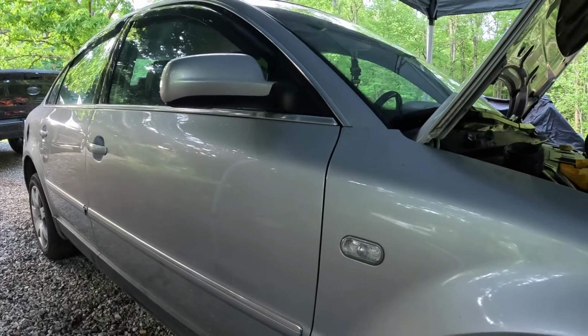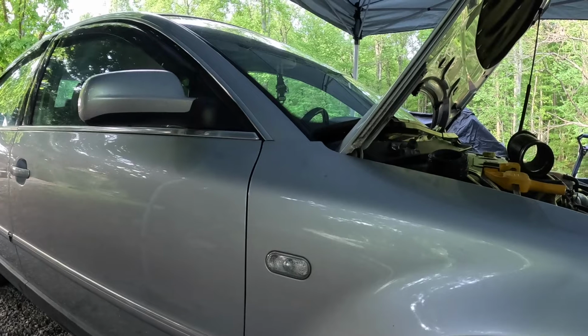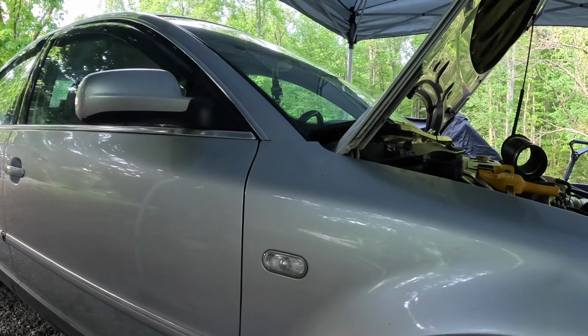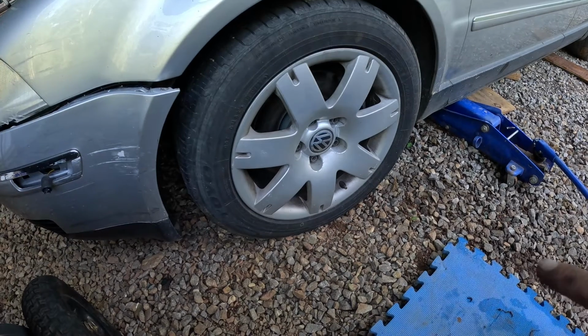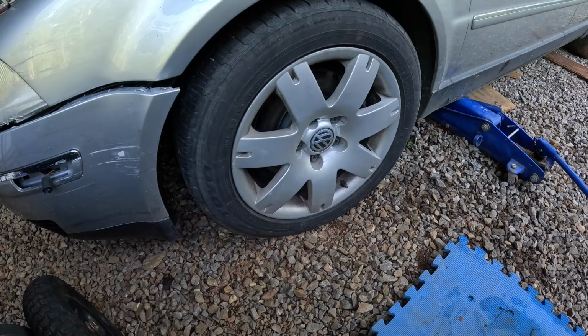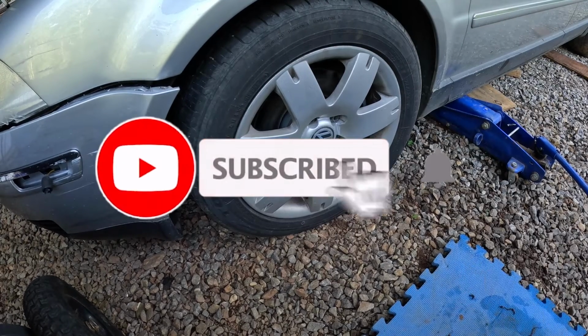This is a 2003 Volkswagen Passat 2.8 liter 4Motion, and it is a V6 with 177,000 miles on it. I'm getting ready to change out the front brakes on this car. It has new brakes on it, but I have to explain the reason why I'm changing them out.